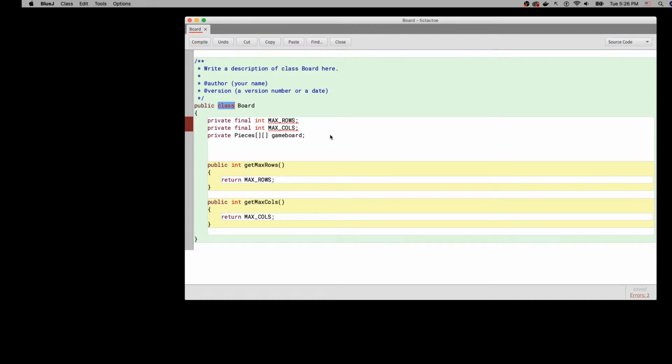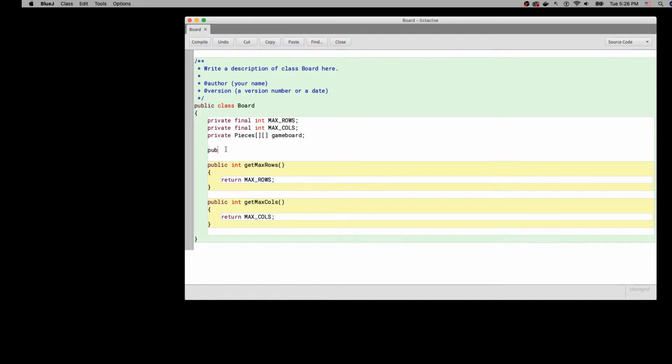What that means is I could set this up. We're not going to be able to get to that today, but I could set this up so I have multiple tic-tac-toe games running at the exact same time using this one class. And we're going to talk about how that happens in just a minute. But what we need to do is we need to be able to create a board. So it's called instantiating an object. We're going to create an instance of the class board. So we need to be able to create one of these.